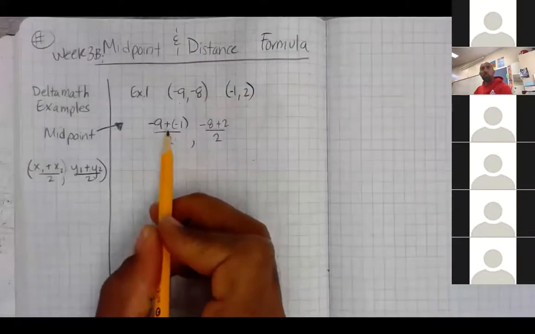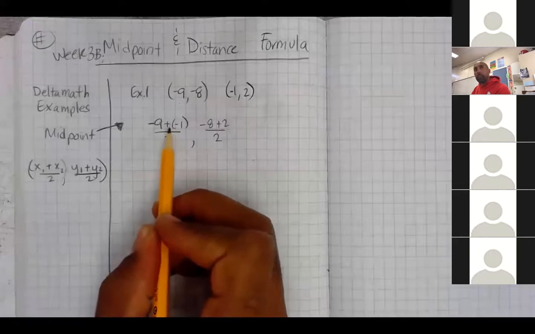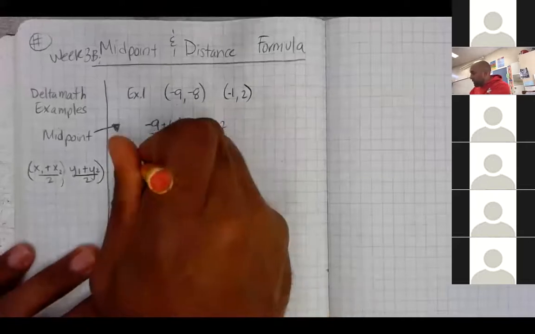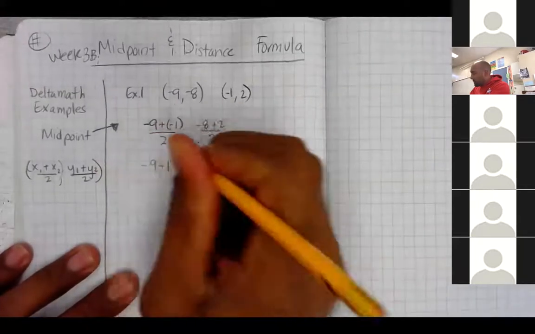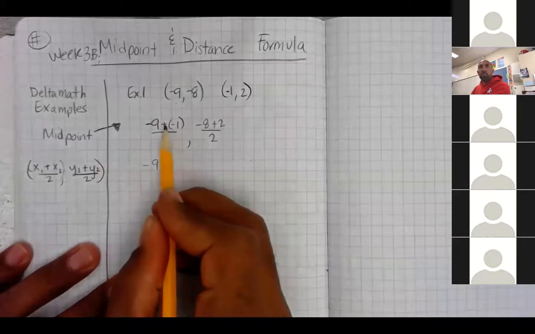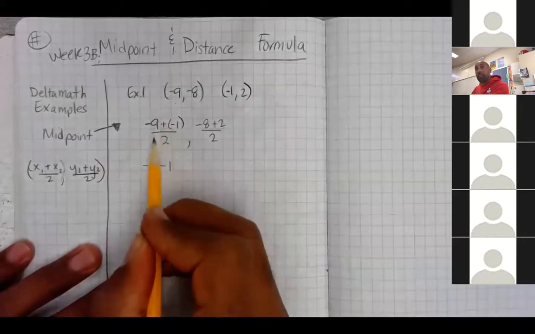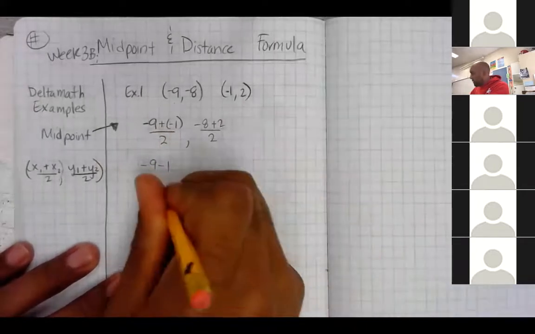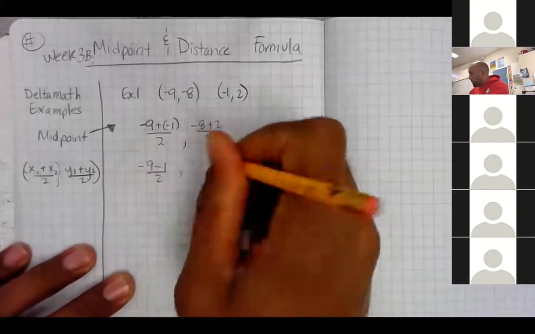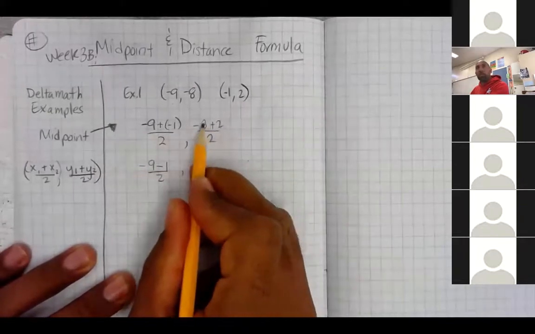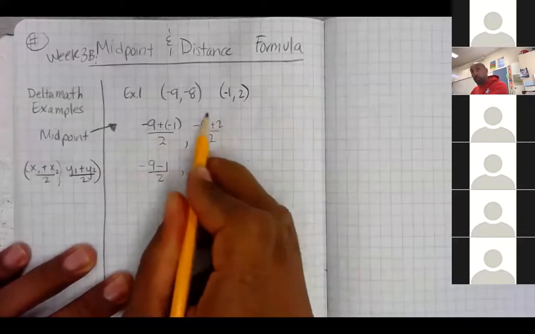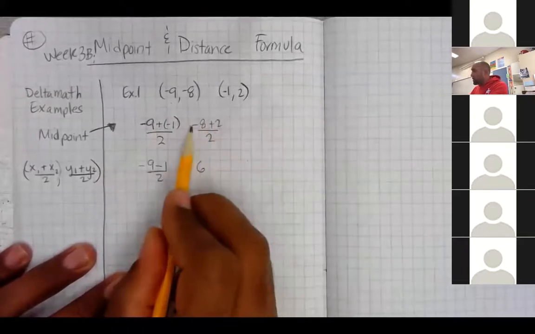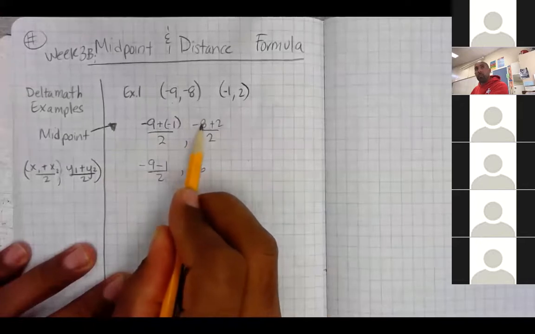Now here's where you've got to be careful with the negatives and pluses. If you have plus minus, that literally is the same thing as minus. If this was negative, which is not in this problem, it's in the distance formula, minus minus, that would be positive. So then here I can add those two up. So -8 plus 2. Well, they're different signs, so I subtract. I get 6, 8 minus 2. And then 8 is larger, so it should be negative.